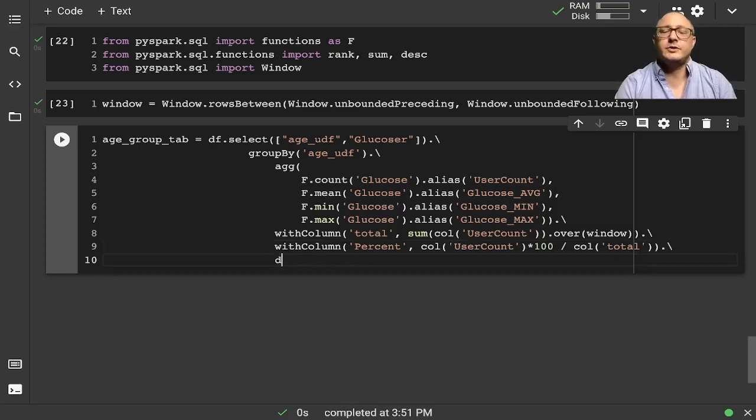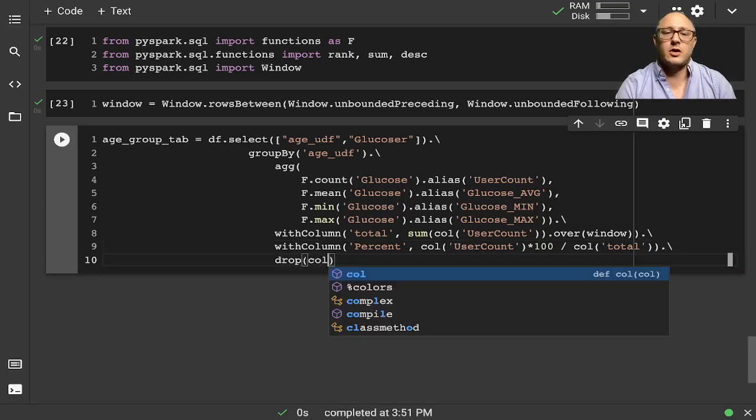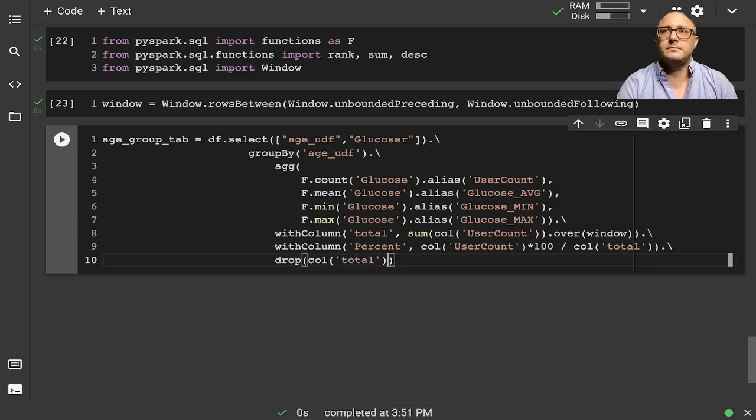And then we want to drop this column called total. And then we're going to sort these in descending order by percent.